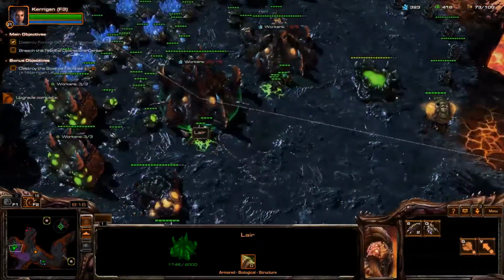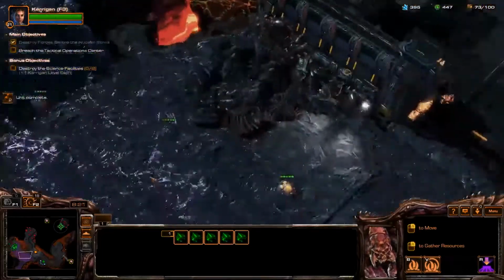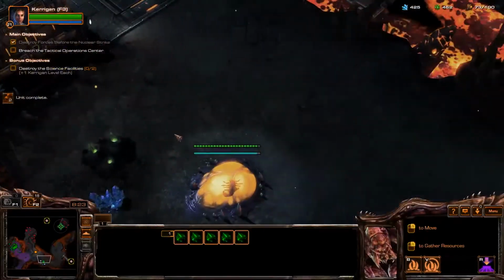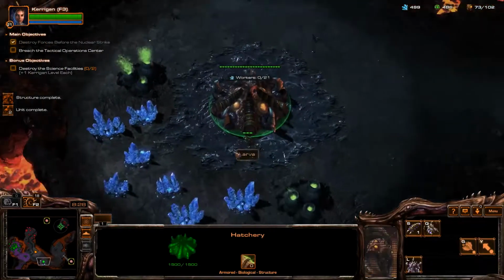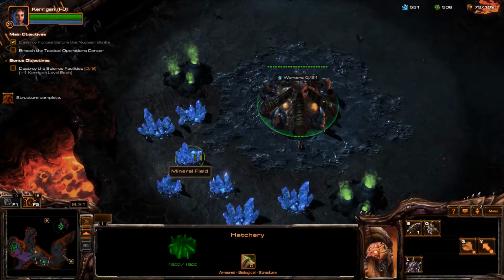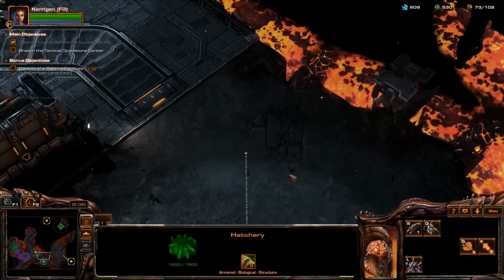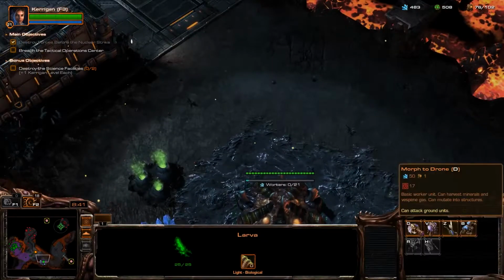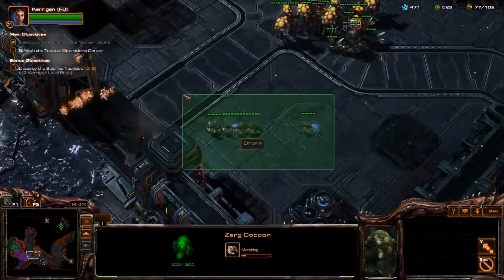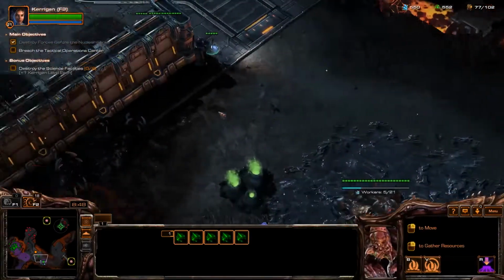Okay, and then let's go ahead and get a bunch of you. Come down here. And rally point there. Let's go ahead and get a queen. Another drone. These drones all right here. Let's get to building.